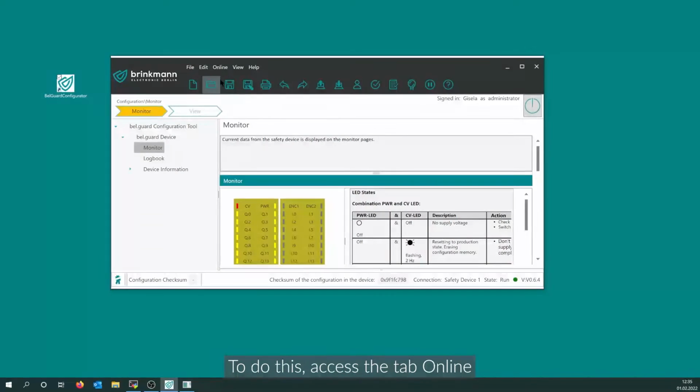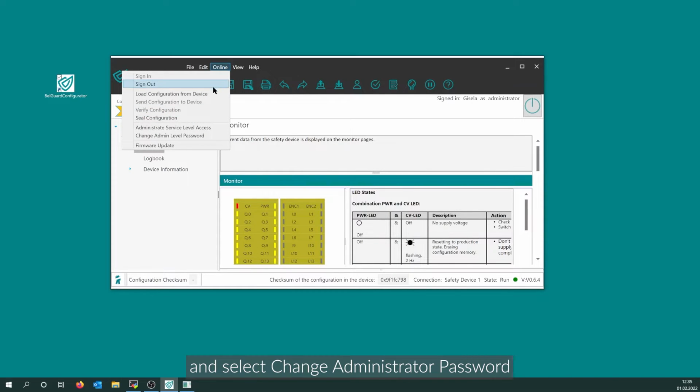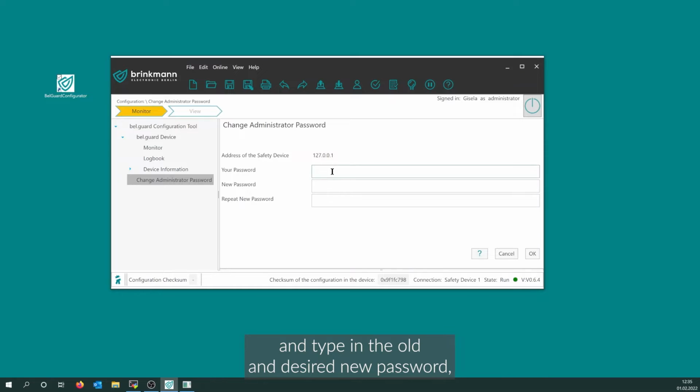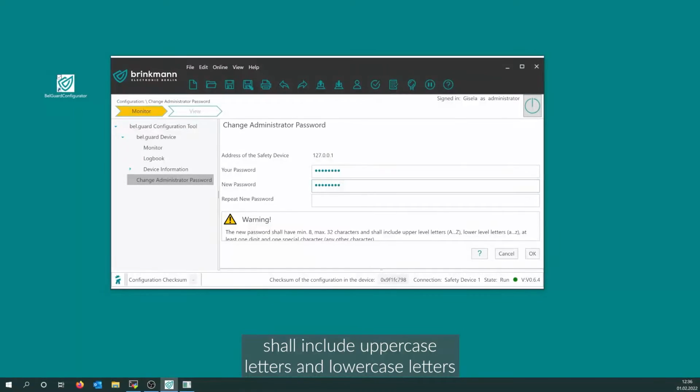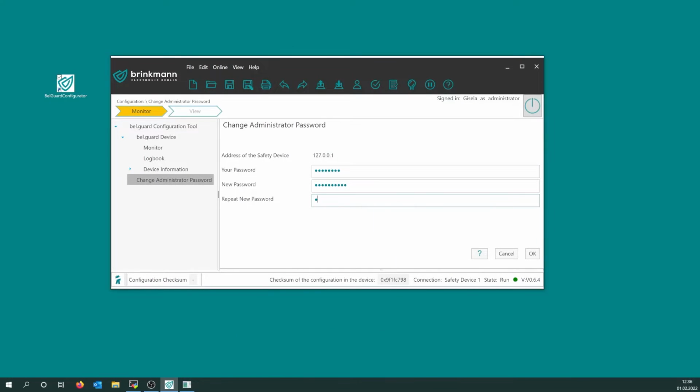To do this, access the tab Online and select Change Administrator Password and type in the old and desired new password. The new password is required to have a minimum of 8 and a maximum of 32 characters, shall include uppercase letters and lowercase letters, and at least one digit and one special character.